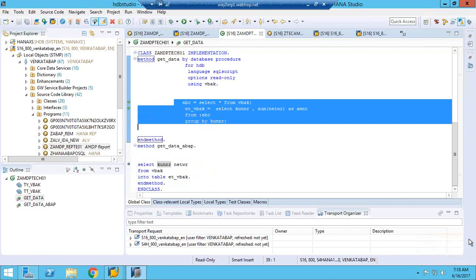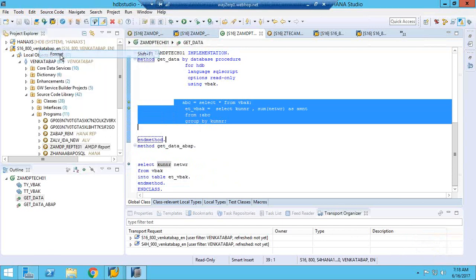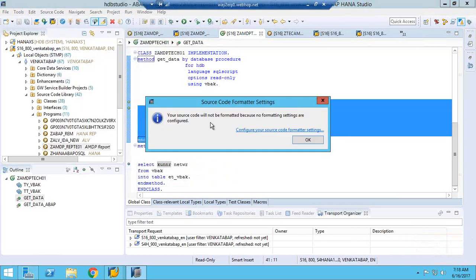So where is the pretty printer option here? Here there is no pretty print, it is source code format.